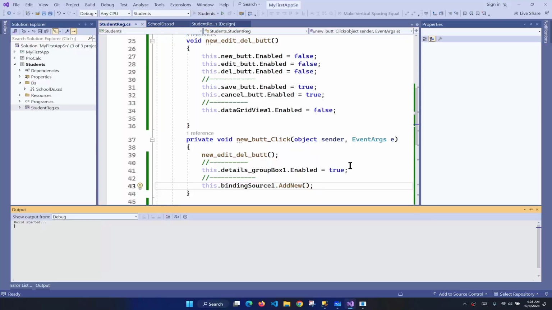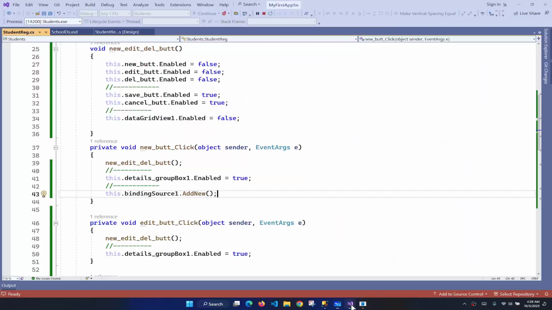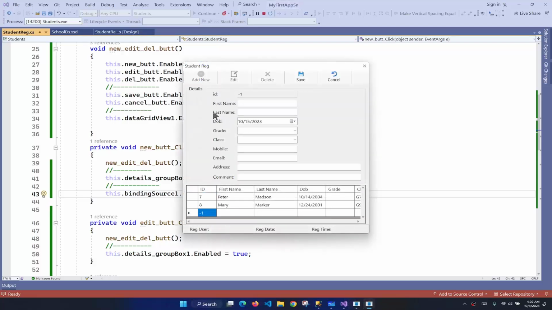So if I run, I can see the results. As I mentioned, currently adding the new record is inside the data table. Later, I'll show you how to save back the changes inside the database. Now come over here and add the new record. As you see, the new record is added over here and all of these are cleared. But the negative one is inside the ID column. The negative one means this is the new record. It's very simple and straightforward.